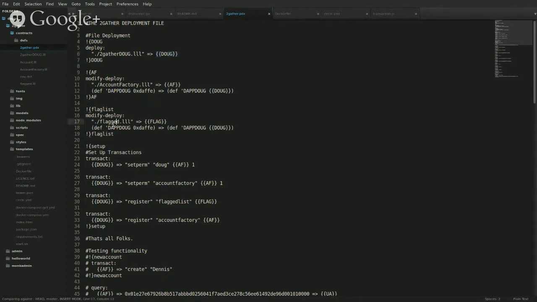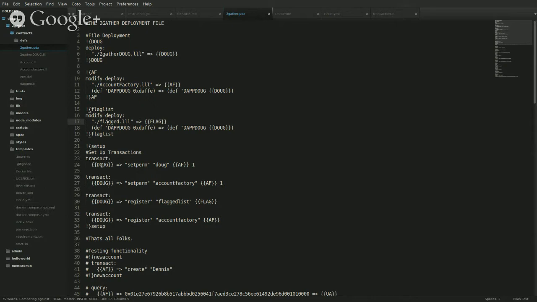So this allows us to link up contracts as they are sequentially being deployed. You can see that it does the same for the flagged contract. And then after that, we go through a series of transactions which basically set up the permissions table within the dApp's Doug. We use Doug as the center hub contract for a few different things, but this one is using a dApp Doug as the center of the dApp, which is different from the Genesis Doug contract that we put into the Genesis block of the blockchain itself.